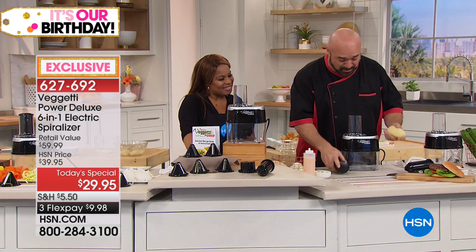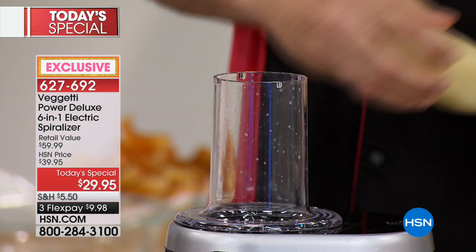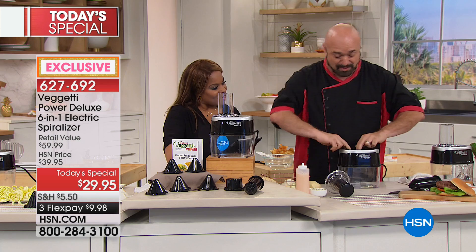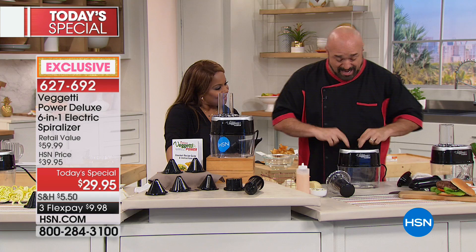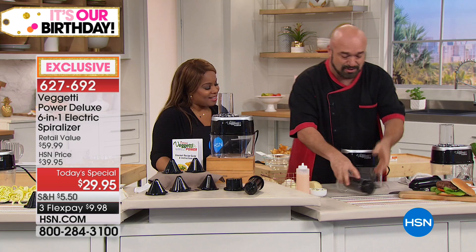This is kind of the snack station — here's where you can have a good time with different foods. I've got my thick spiralizing blade in there. You've got a plunger with four little points on the end, and that is what's going to hold your food in place. Now I'm glad that happened, because here's what I want you to see: there is a built-in safety mechanism. If we've put something through off-center or something that doesn't want to happen, that gear won't let the food go through and wreck the motor — it's a built-in protective mechanism. It wants the food centered. If you hear that, it just means you need to adjust it.